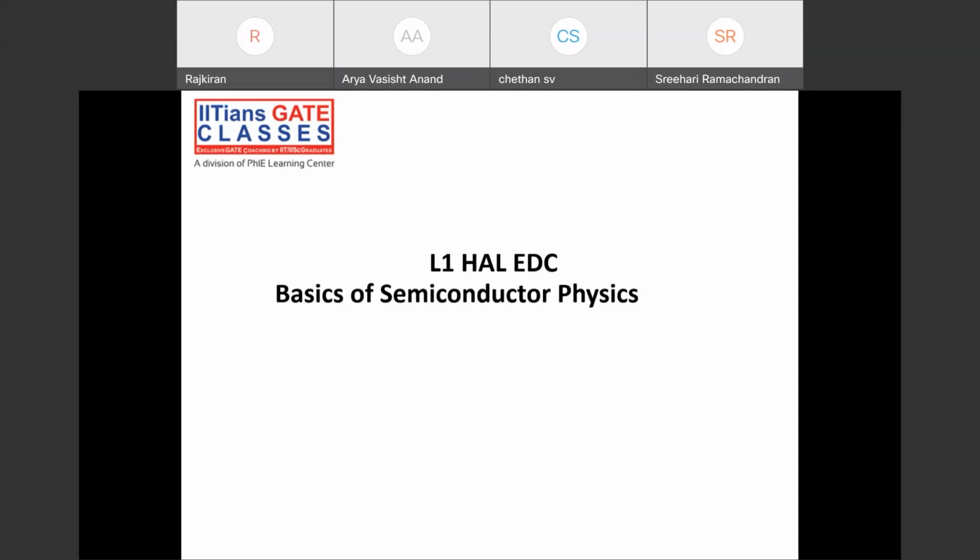We will not go to that high-level physics, but we should be in a position to understand what a semiconductor is all about. This would be your expectation. So what are the things that you need to understand in order to see why the VLSI field is progressing so much?